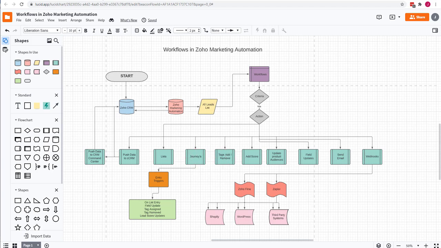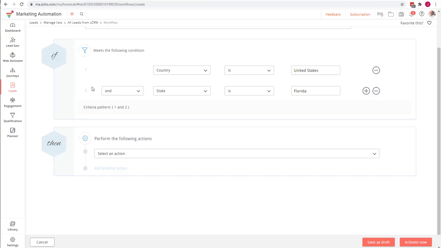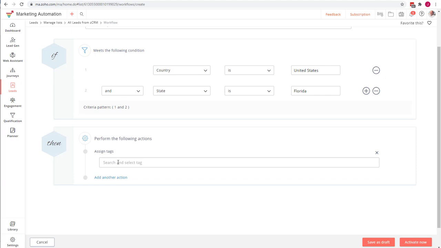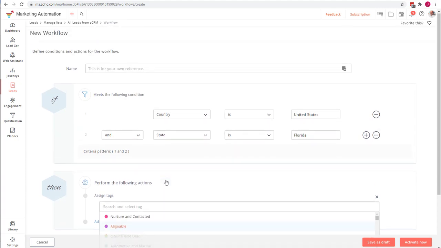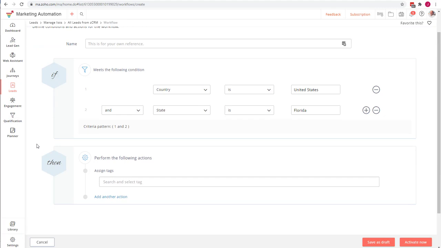Let's talk about tags. So tags, again, at the very bottom here, assign tags, and you can create tags, just as you can use your existing ones. And tags can be used for various things throughout this marketing automation platform, including making them enter into other automations or other email journeys.